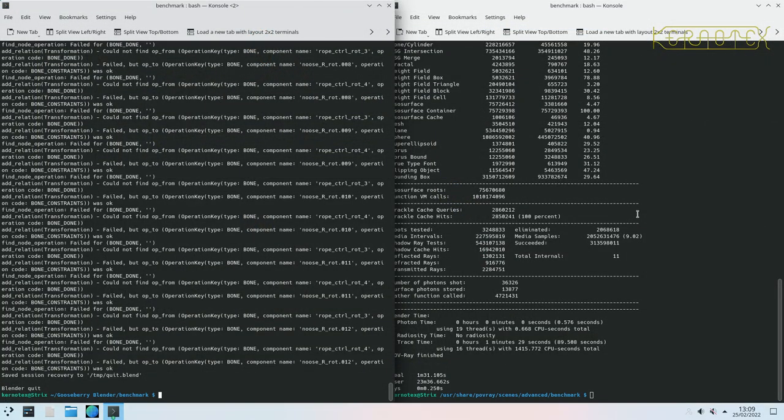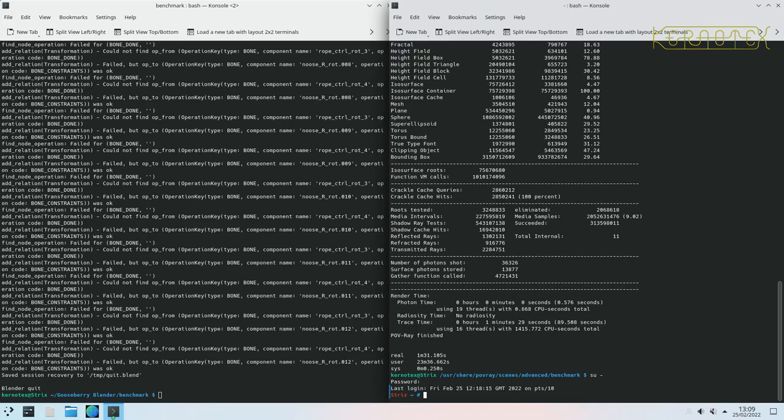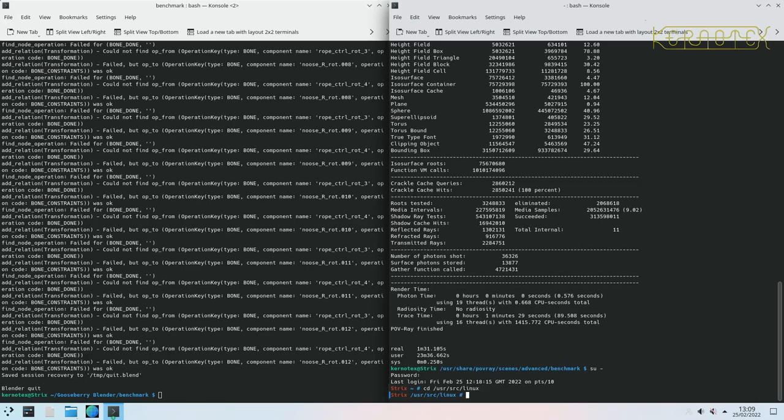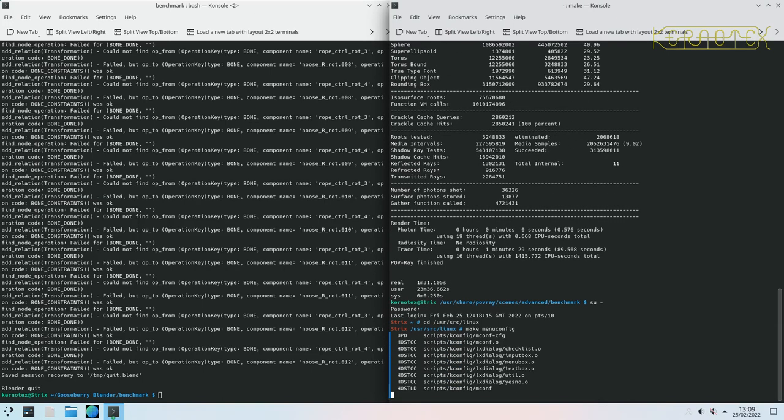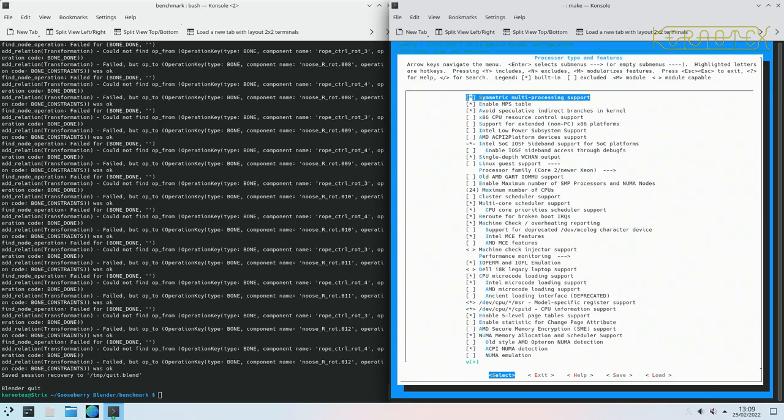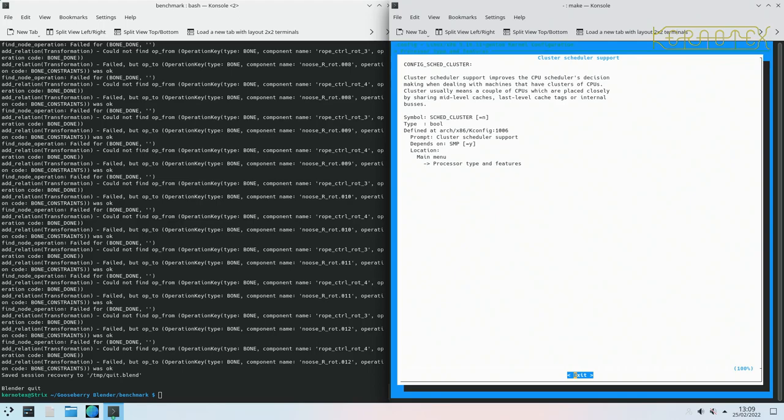So what I'm going to do is quickly go into the kernel and just show what changes are made in the 5.16. The changes are under processor types and features, and it's this option here. By default, this option is set. Config shared cluster. It basically gets in the way of the kernel identifying fast and slow cores. The kernel is capable of identifying the speed of cores, but this cluster assumes that all cores in the same cluster, which they are on this chip, are all running at the same speed, so it just allocates work to each core as if they were the same.